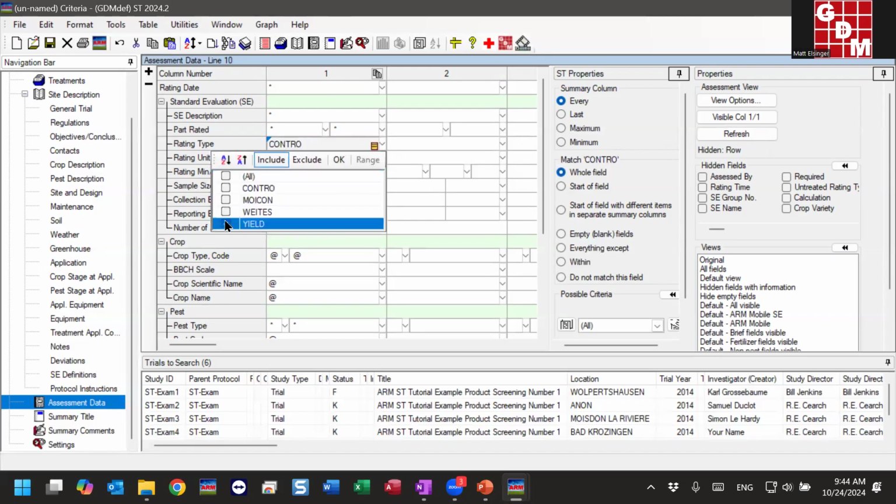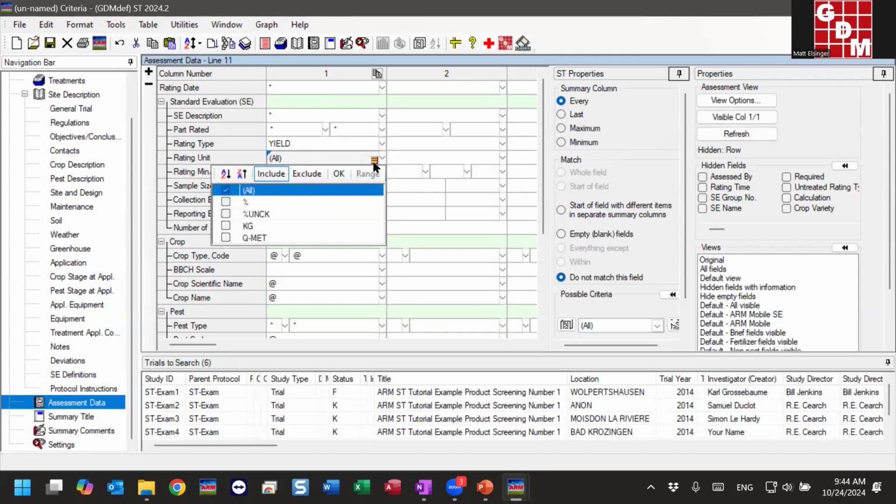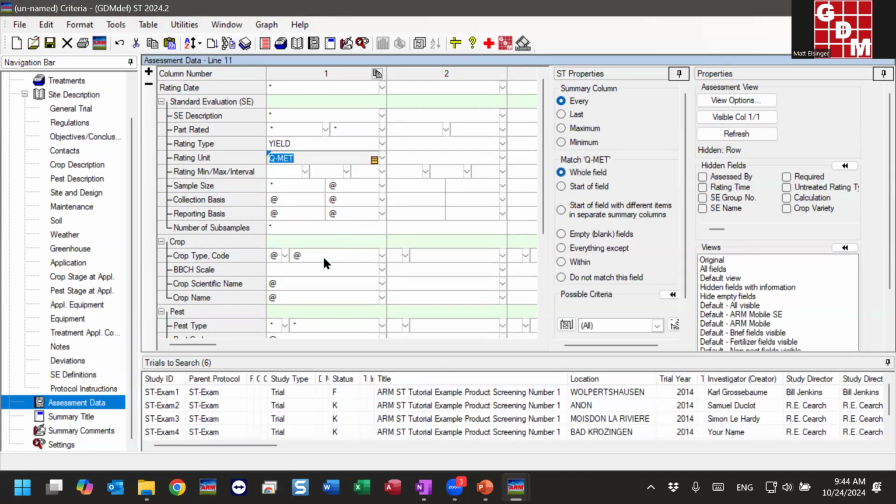So I'm going to toggle back just to our example of the yield. In this case, I do want to choose one or the other. I think we'll take the converted yield. That will be more useful to us. Now, the rest of these, some of these we've had wildcards filled in. For all of these, I really don't need them. So if I wanted to, I could even just cut those pieces of information out.